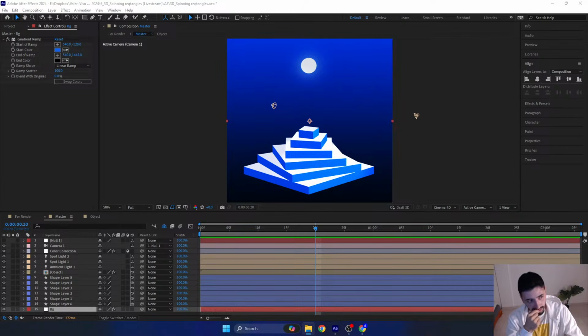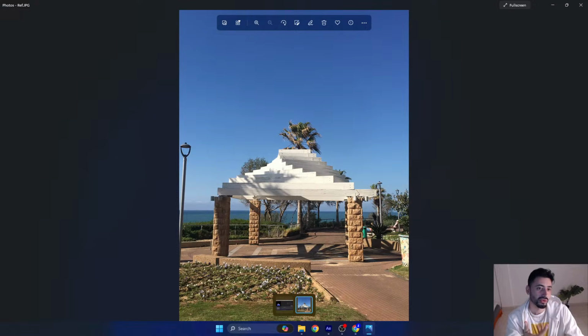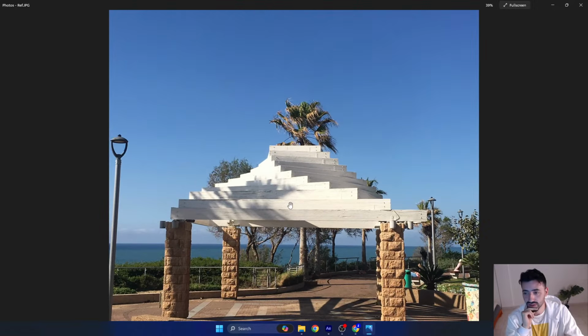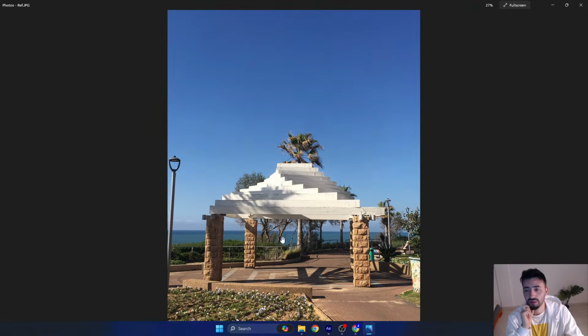So first, the simple way to explain it is you all know this quote that inspiration is everywhere, and it may be easier to say than to actually do. In my case, I saw this cool structure outside, and I thought about how cool it could be to create an animation of this thing, because it already has some kind of rotation motion to it.